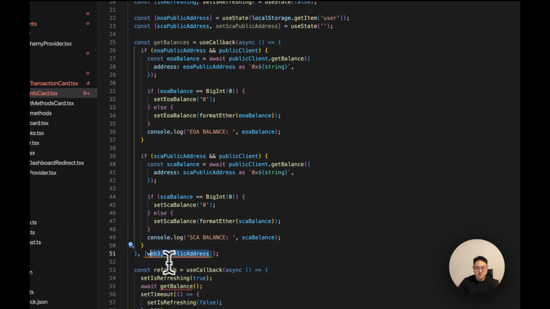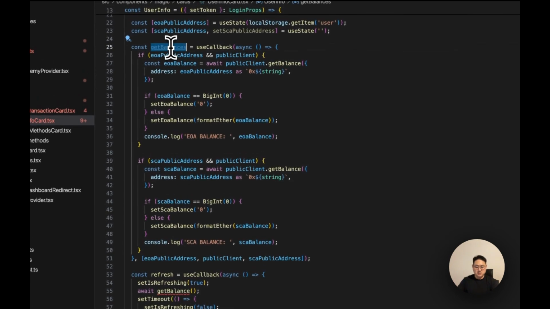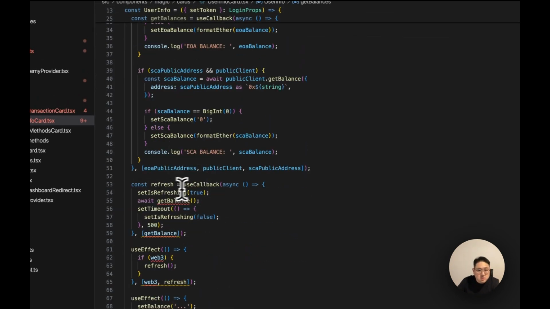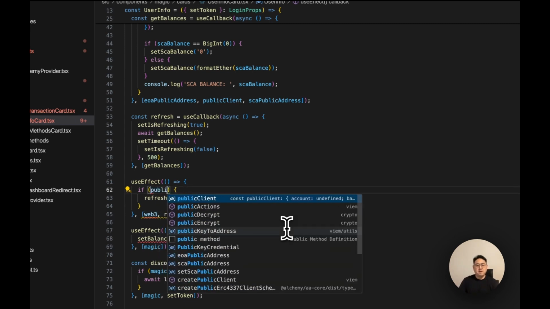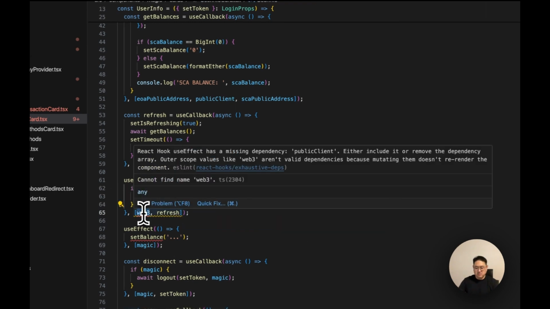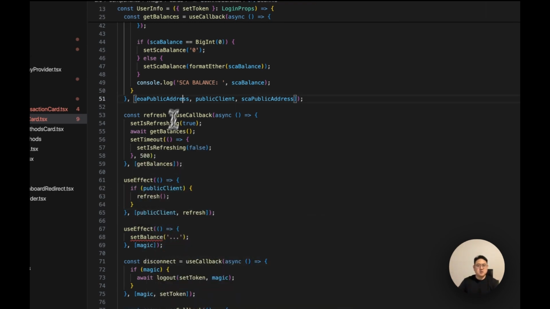We'll just touch up the dependencies. Thank you. And get balances will now be passed to what I'm calling the refresh. The get balances. And in use effect, before I call refresh, I want public client, not Web3.